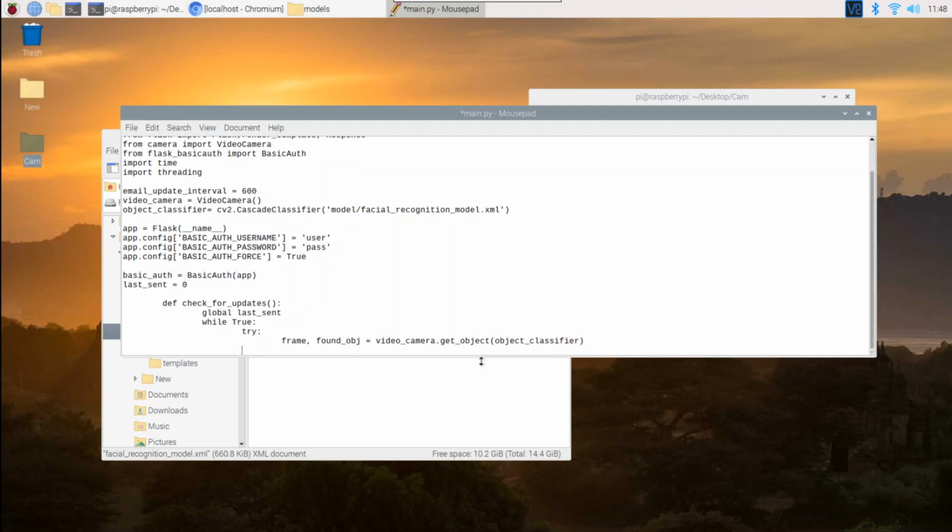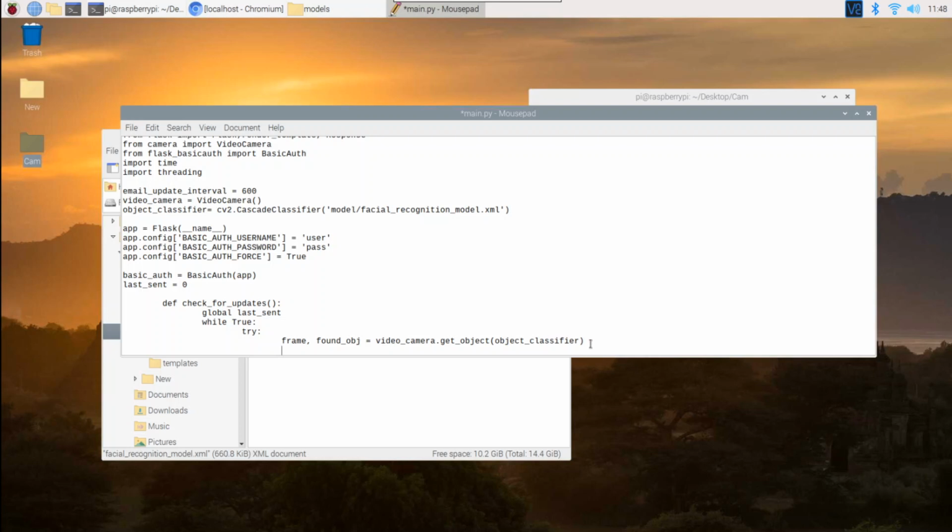and then we will check the found_object. This will basically go to the camera file, and then go to the get_object method and check if any detection has been made, if it detects a face in the frame, and then based on that it will return the frame and the found_object variable.